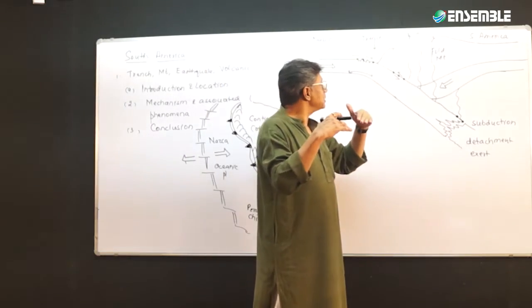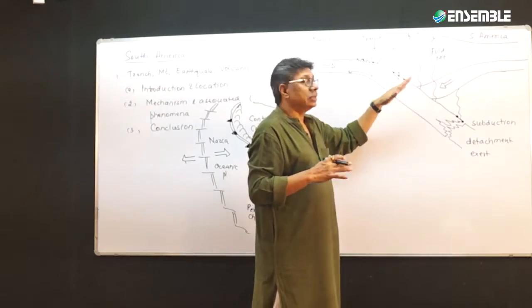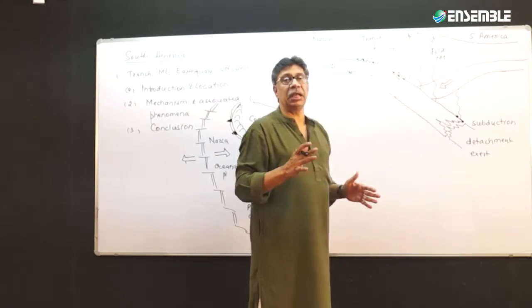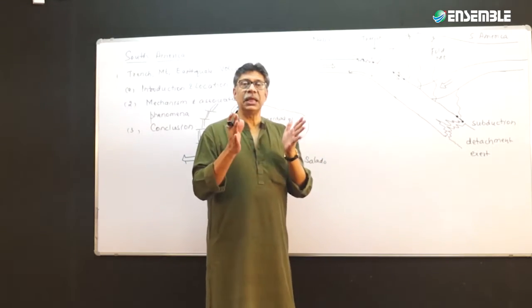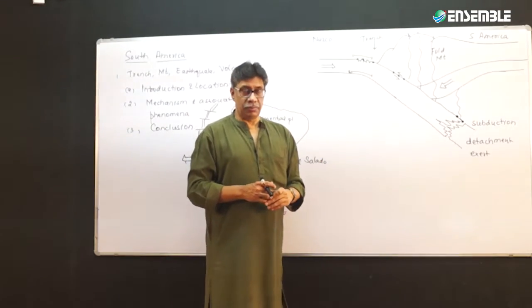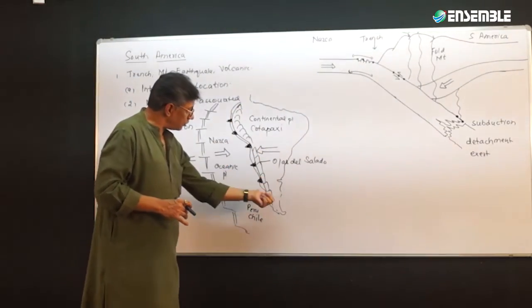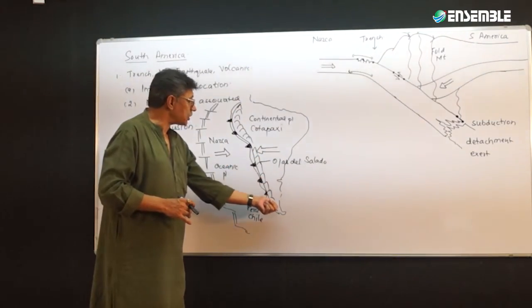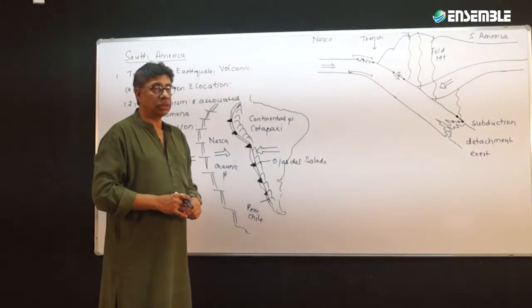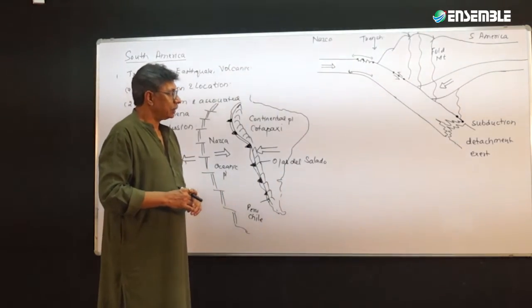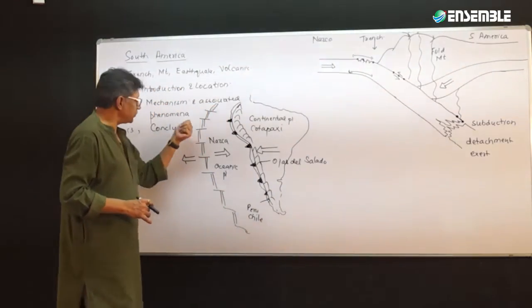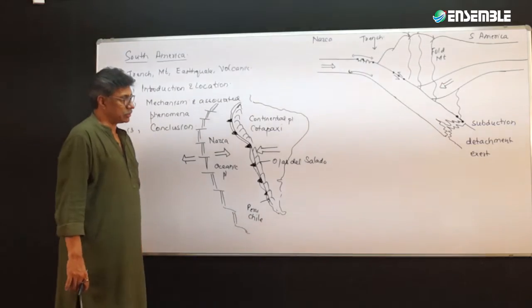And because they have been subducting and colliding, the sediments that have been deposited here have been folded, and they have led to formation of the longest fold mountain chain in the whole world, extending from the southern tip of South America to the northern tip of it. This explains all of this phenomenon and its conclusion also.